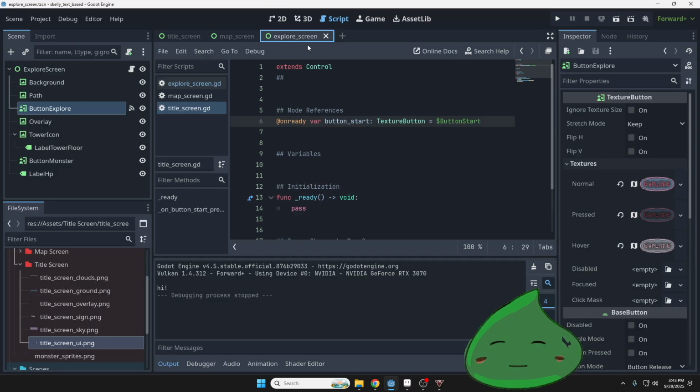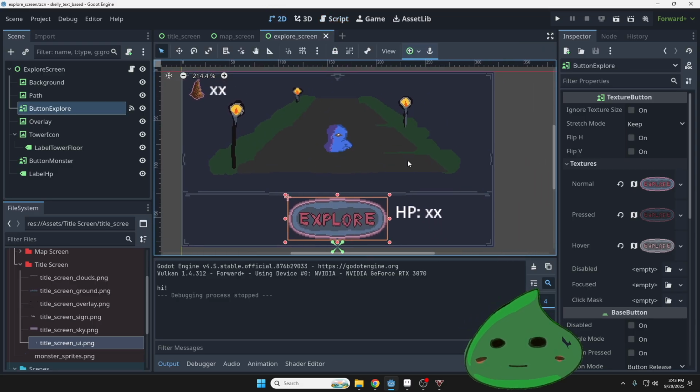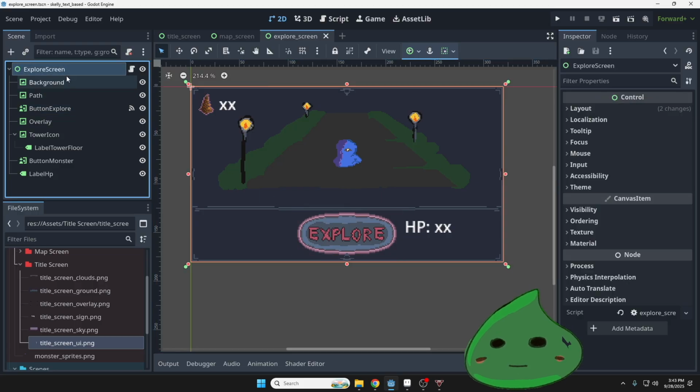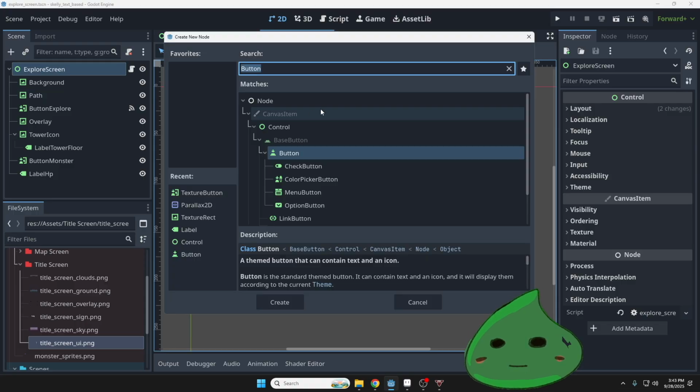So let's go to our explore screen, hit 2D, just to take a look at what's going on. And I think we're going to make it really simple at the beginning. So maybe we'll just create a new label right here, or maybe right here, just saying gold. And we'll just start with that for now. So let's go to our script. No, let's go to the top right here, select that, Control A, and do label.